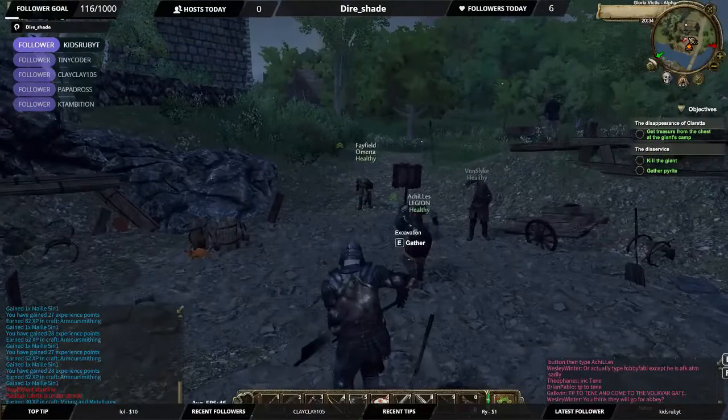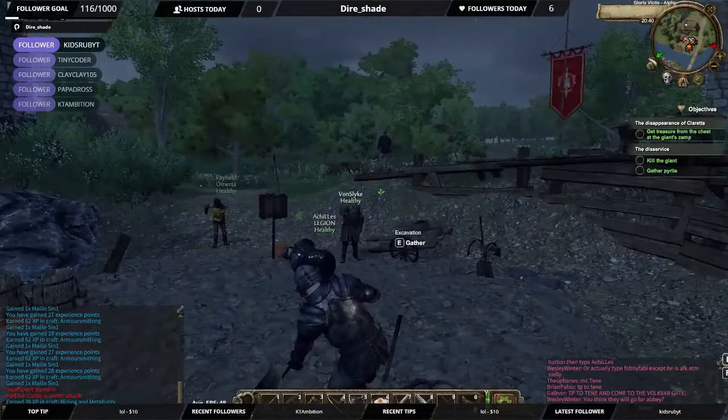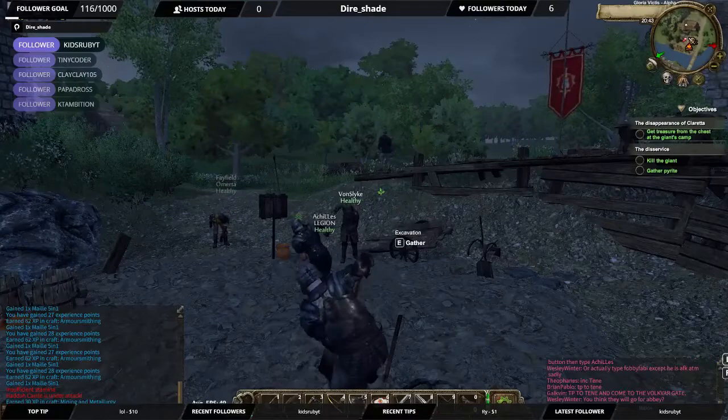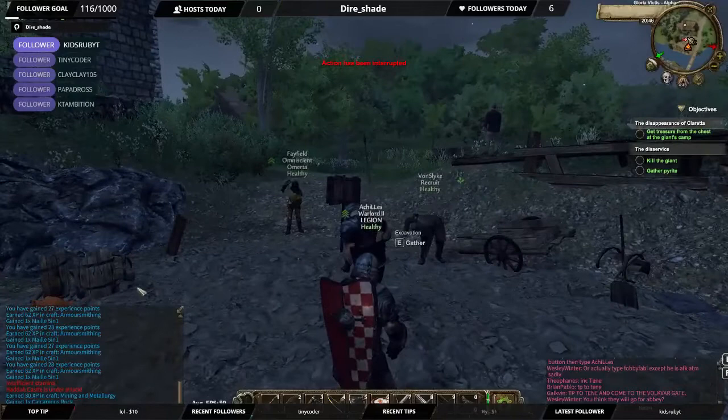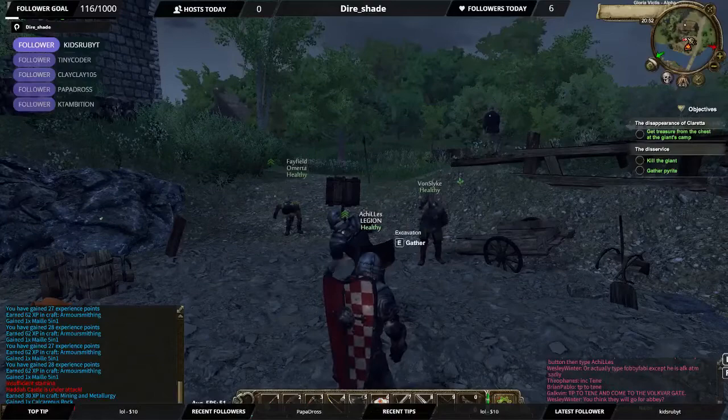But yeah, this is all you have to do. Simple, right? But that ends it for now anyways. I'm going to show you how much moolah I can make now. And as you can see, follow the cursor right there. Earned 30 experience in a craft, mining, and metallurgy. Gained 1 Kalkurs rock. And it's going to show up in your inventory as a Kalkurs rock.